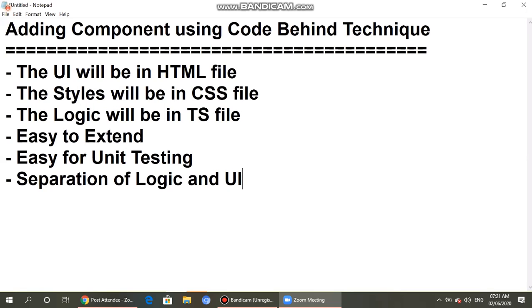Easy for unit testing, easy for extending, right? These are important points.